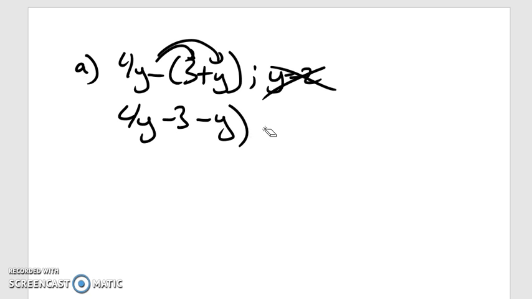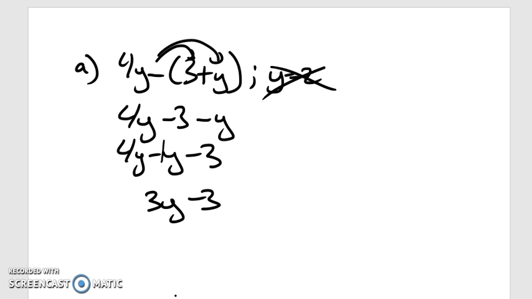Now I don't know why I put the parentheses there. Now I can combine like terms. So if you need to rewrite it so the y's are next to each other, that's fine. Again, keep the sign to the left. So 4y minus y. How many y's is this? That's 1. Yeah, so if you want to put the 1 in there, you can to help you see it better. So we do have 3y minus 3. That's what your winning answer is. Again, I don't need you to plug in the numbers. I just need you to simplify there. But man, watch out for that subtraction sign that's there.